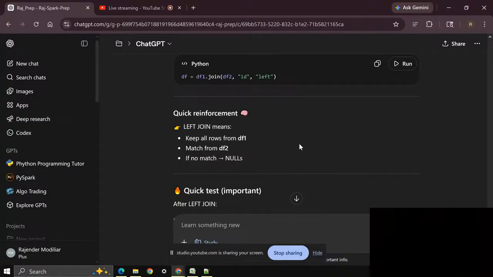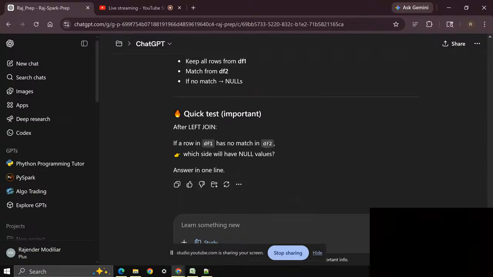Quick reinforcement. Left join means keep all rows from the left table, whatever it is, like df1, which we mentioned as the left table. So keep all the rows and the matching ones from df2. If nothing is matching, it will replace with nulls.